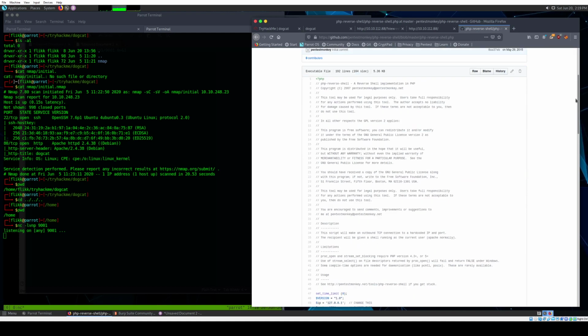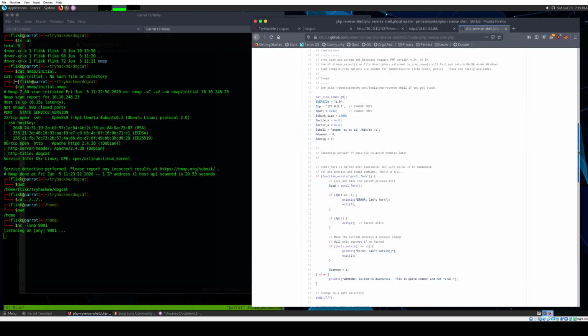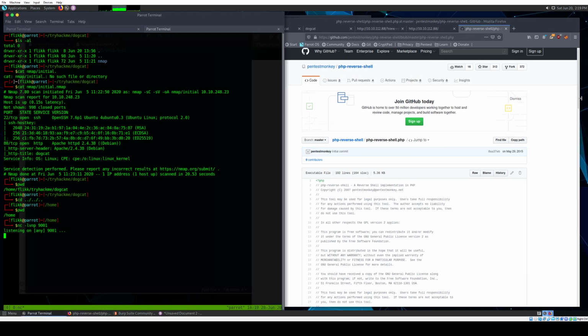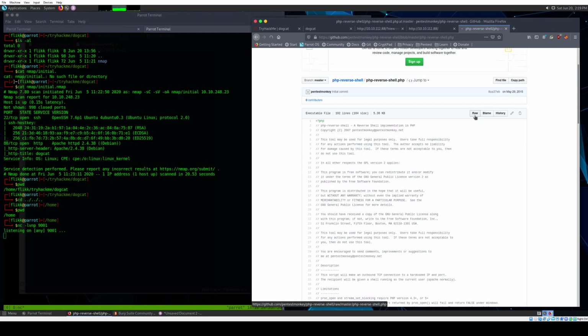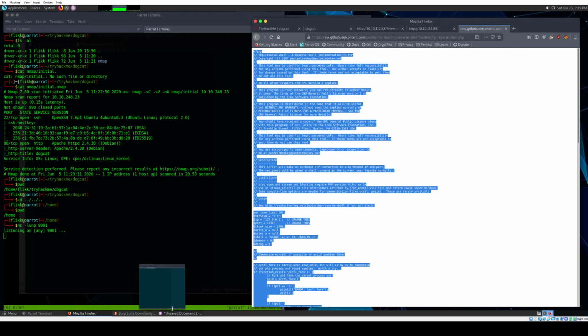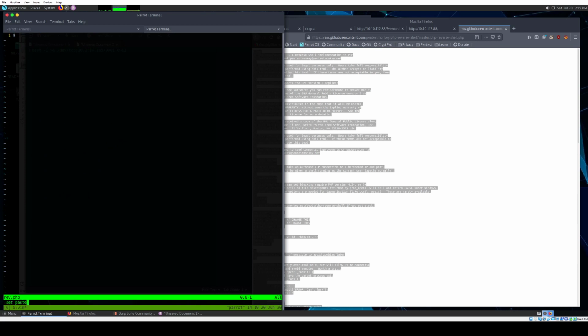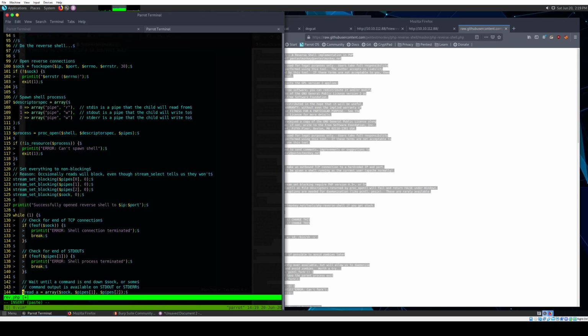So what we're going to do, essentially this runs a PHP reverse shell, but it runs it through a file that if we can get the server to execute the file, then it'll do the same thing and call back to our machine. So I'm just going to copy this, save it, we'll call it rev.php to simplify it. We'll actually go back into dogcat there, vim rev.php. Okay, so we have the contents of the file.